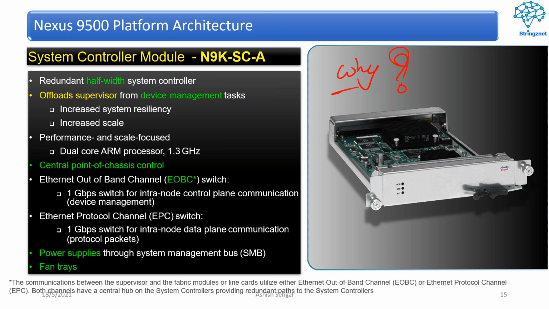What for? With the holistic intention to offload the supervisor engine from unnecessary jobs for which it should not spend its brain activities. What are those jobs? For example, checking the temperature of the chassis, looking into the status of the power supplies, looking into the performance and functioning of the fan tray.